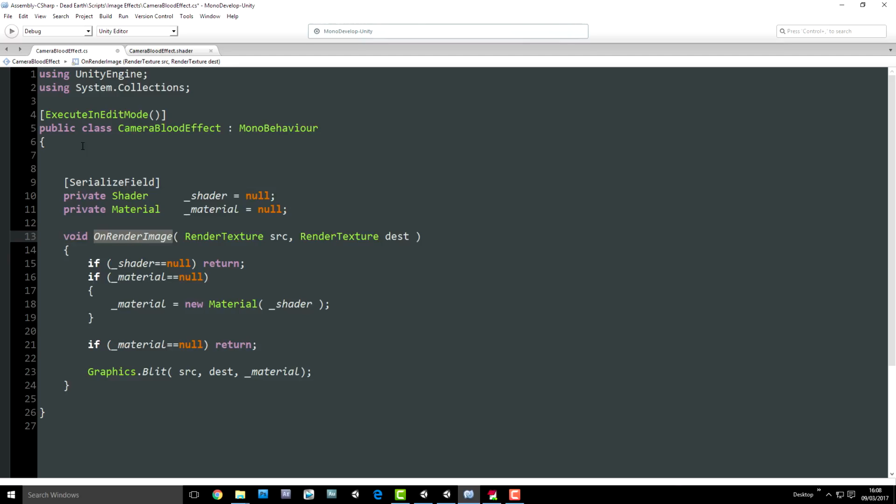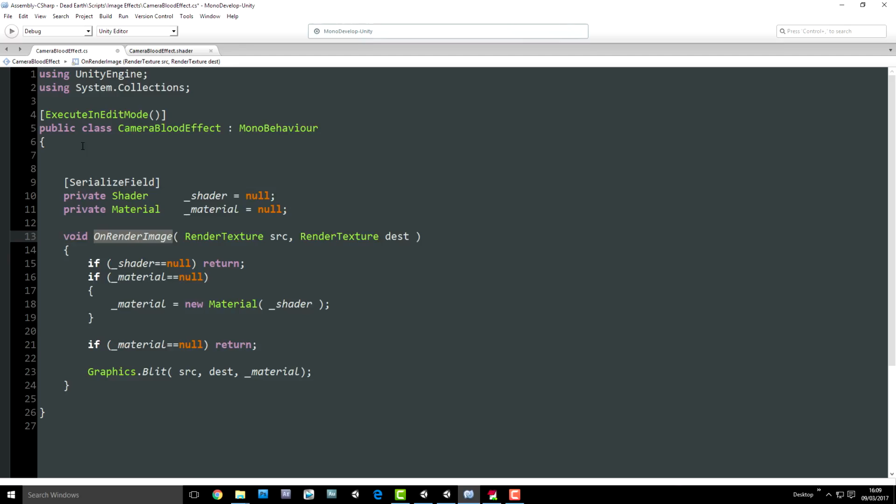But the actual blood amount when the damage is first done will actually be quite higher than that. We might add maybe another 30 or 40% on top of that. So although the damage done to the player is 25%, we might temporarily, to make the blood effect look cool, add 60% damage. So we would set our blood amount to 0.6, and then over time the blood amount would just fall back down to 0.25, our min blood amount. And of course, as our damage gets increased, the min blood amount will always be going up.